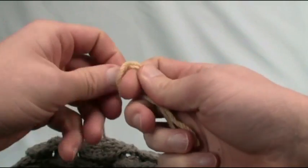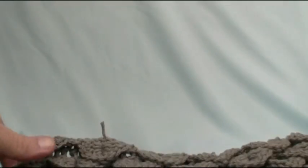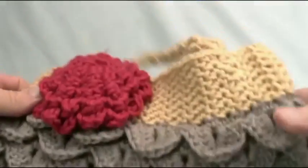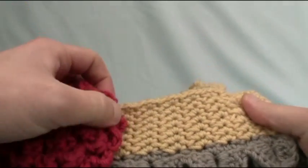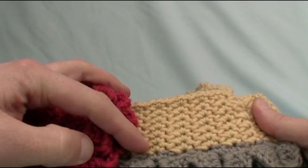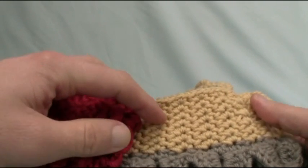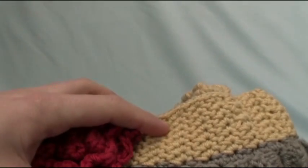And I want to show you something on the project before we begin, because I'm going to show you what I did. I did a test sample, and if you really look carefully at the sample, you'll notice that there's actually 3 single crochets above each other. Okay, so there's 3 here, and this one 3, and this one 3, and they're stacked on top of each other. Okay, like an apartment building.